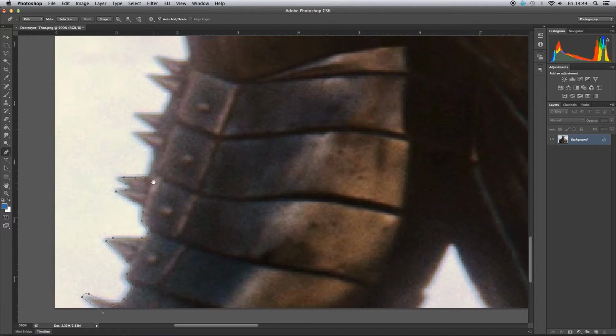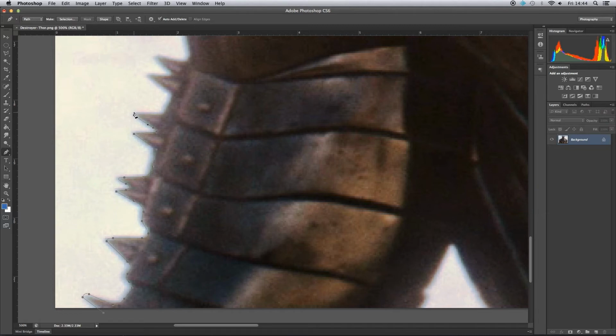So the principle, how am I doing this? I'm going to just click and drag. So click and drag. And if it's a straight line, we can just click. So we've got this spike here, so I can click up the top and essentially click down the bottom. And there's a little round edge here, so I'm going to just go round the curve and click ahead and drag round.